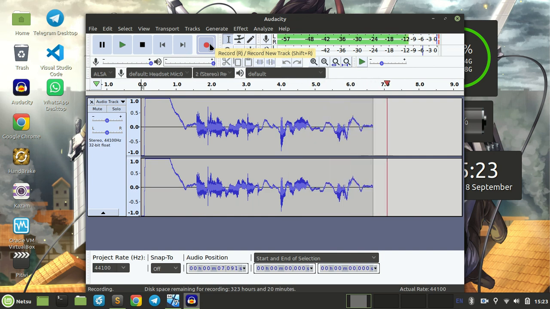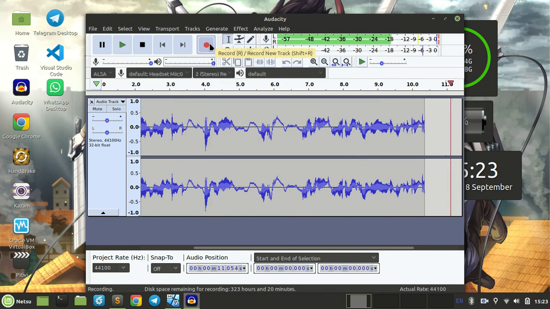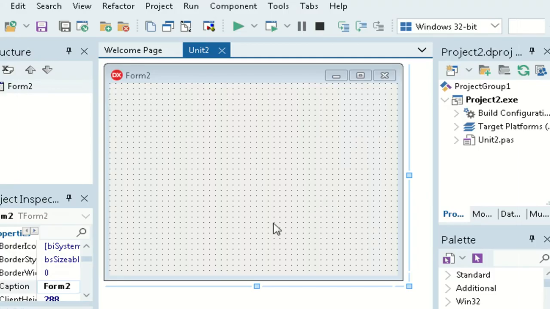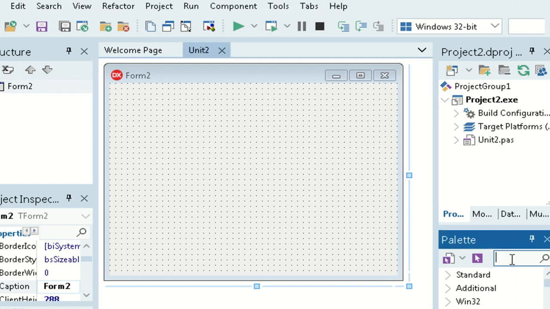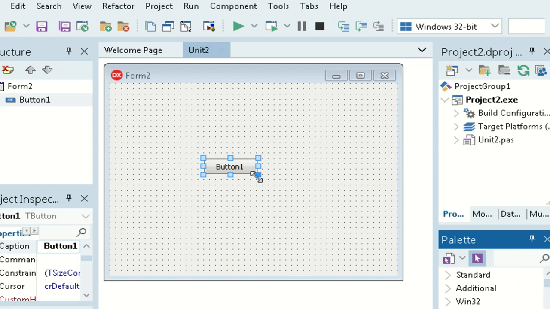So I got a request to do a video on how to encrypt and decrypt text in Delphi. So let's get started. Now there's not too much to do. We only need to add a button because that's all we're going to do. You can add more later on if that's how you want to. But at this moment I only feel like adding a button because a button is not a lot of effort.